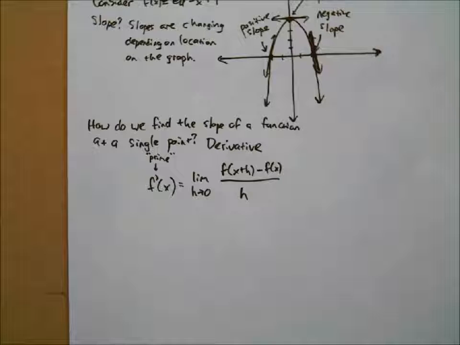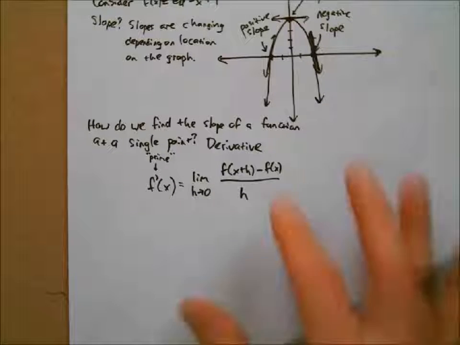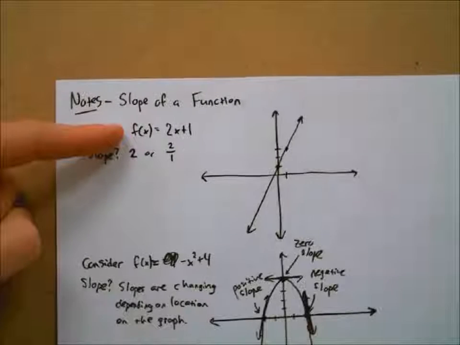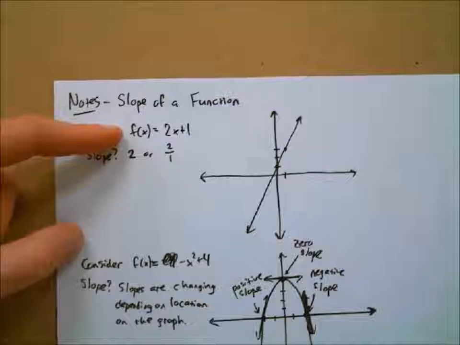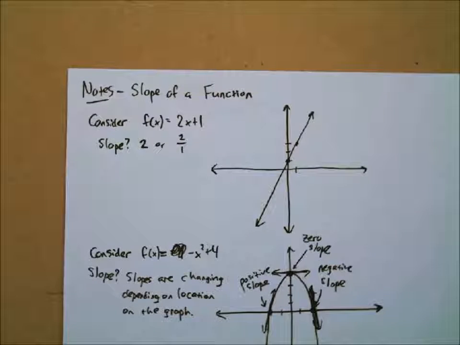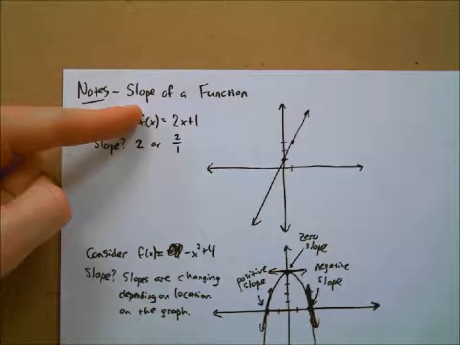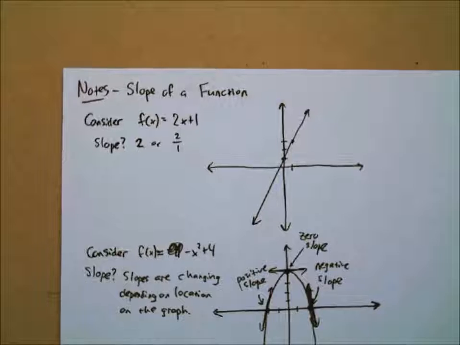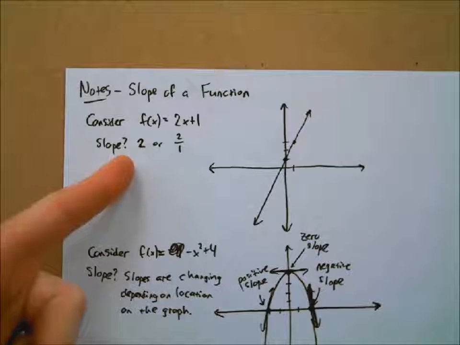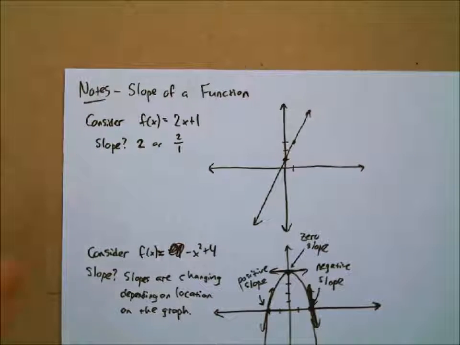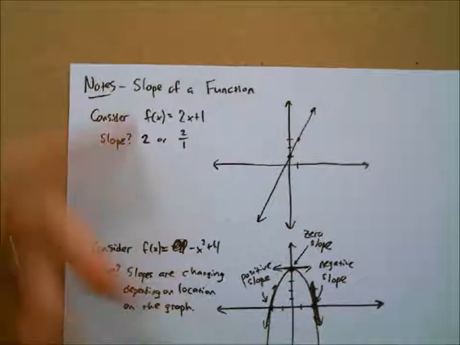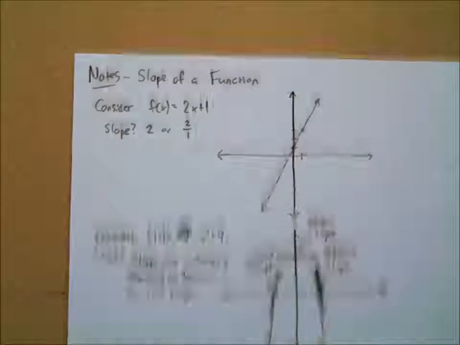So let's actually apply the derivative. Let's find the derivative of one of our functions, and let's go back to our first function here. Now, we already know the answer to this, right? If the derivative describes the slope of the function, what should be the derivative of this function? It had better be 2. We already know the slope of our function is going to be 2 from just algebra. So if we do the limit definition of the derivative to this, we had better get just 2 as our final answer.